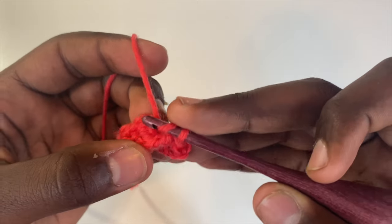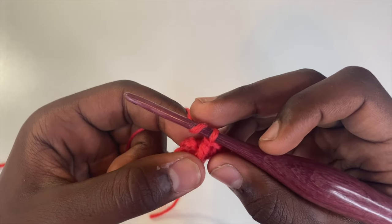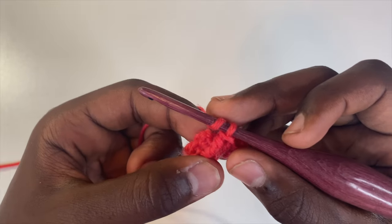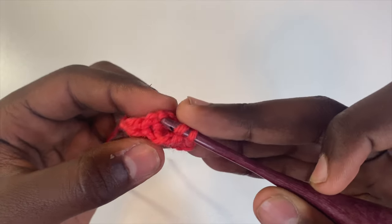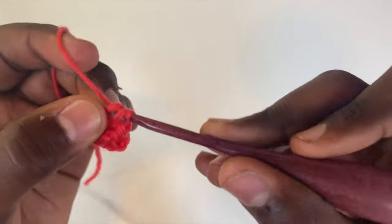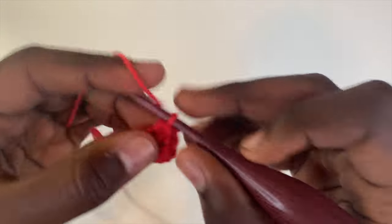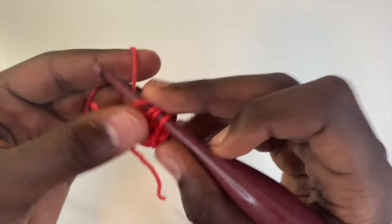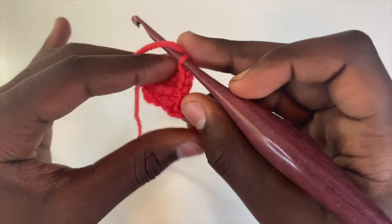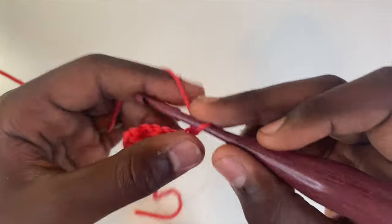And then we're going to go right to the last half double crochet. And we're going to put two half double crochets and one double crochet. So two half double crochets and one half double crochet into the last stitch. Then we turn our work and chain up three.